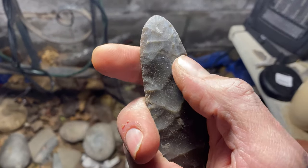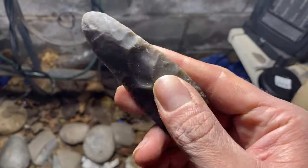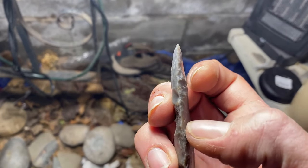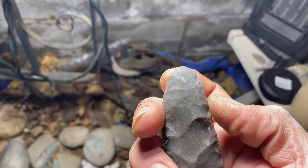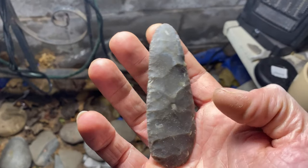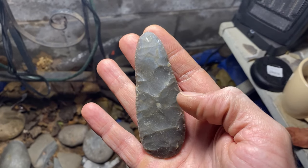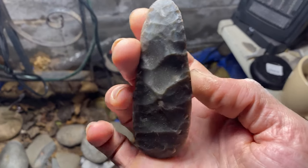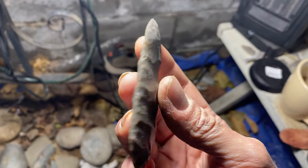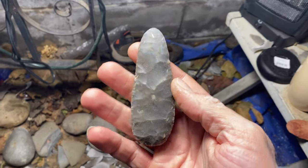I need to try and take off some thick flakes first. Thick but narrow to even out the scars here, because that looks kind of ugly, I think. I'll try and thin this down a little bit to match it with that. I'll probably end up taking a few indirect hits here and there, but I think what I need to do is keep working on this edge, leave this one alone, and then the Dalton profile will be farther in this way. Yeah, I think I can still manage to finish this up properly, but there's gonna be a lot of pressure flaking, so expect 2 more videos. Yeah, I'll get set up for that and get started.